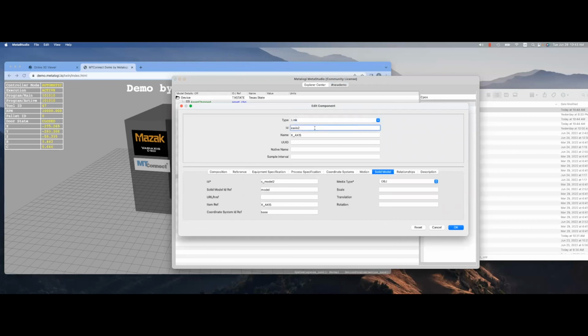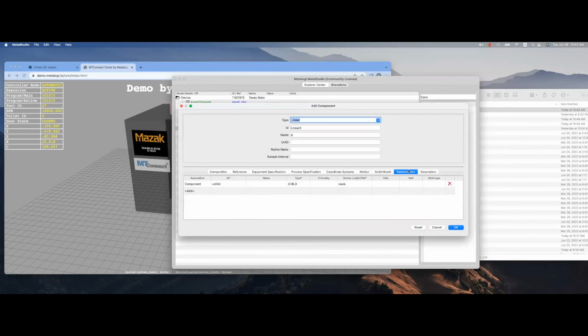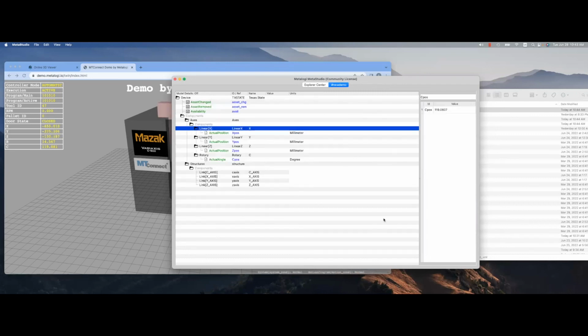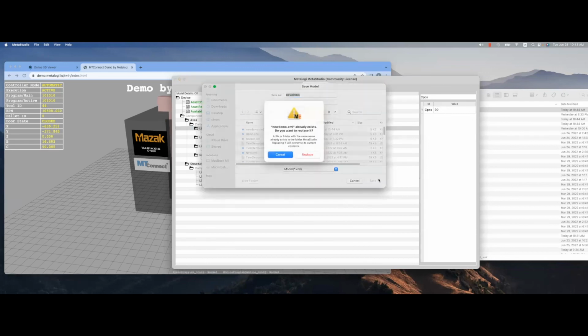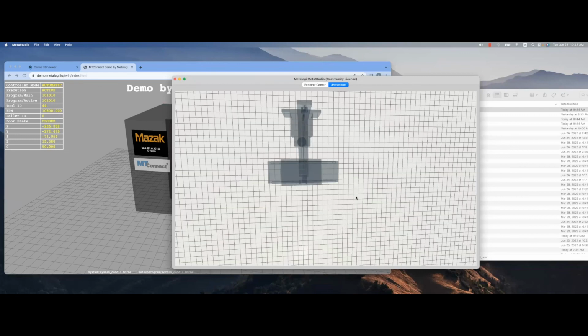Why is this called X axis 2? All right, I think this should be it if we do it right.